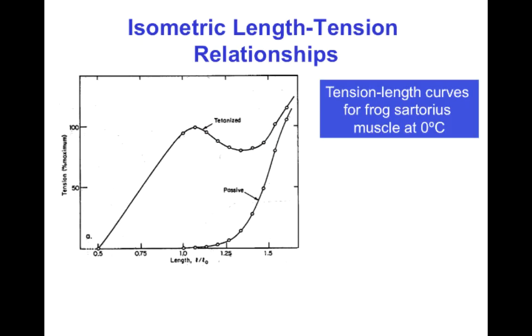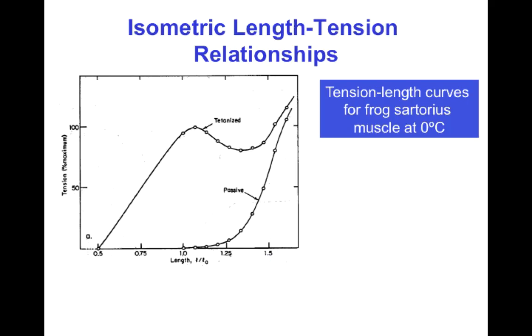If you take a skeletal muscle, here we'll define 1 on this scale to be the length of the muscle at which there's no resting force when the muscle's at rest. If you stretch that muscle while it's at rest, they tend to be very soft, so it's easy to stretch a skeletal muscle by 20, 30% or more. And you can see in this experiment, in frog sartorius muscle, it was actually possible to stretch it past 50%.